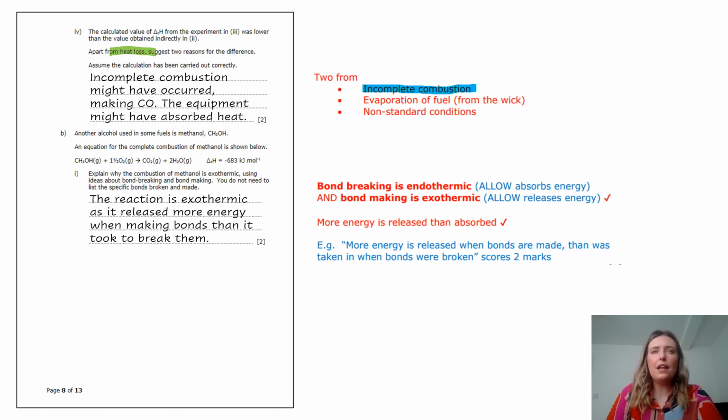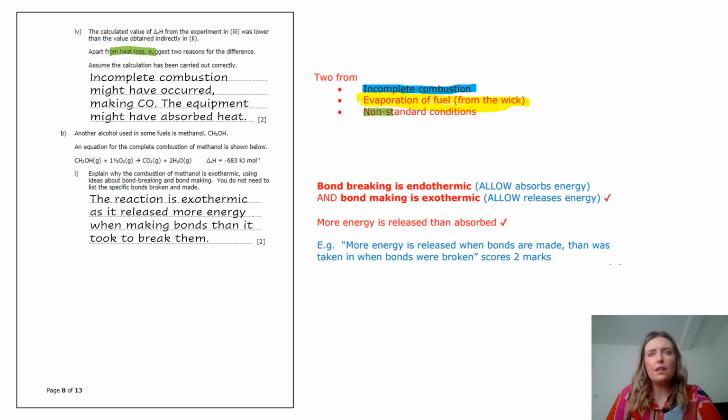Evaporation of fuel has been hinted at previously in the paper, and it's actually a really huge problem, particularly for petrol cars in the summer. We blend our petrol in order to try and limit this, and it still accounts for a huge proportion of emissions. I think at one point, going back a little bit in the past, probably when I was teaching about this about 10 years ago, we used to say it was about 15% of vehicle emissions in the summer from petrol cars was down to evaporation of fuel. It's certainly going to be happening in this experiment as well.